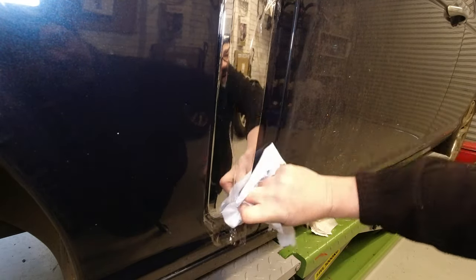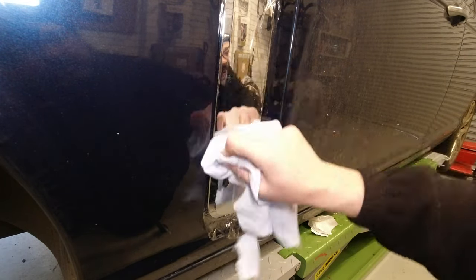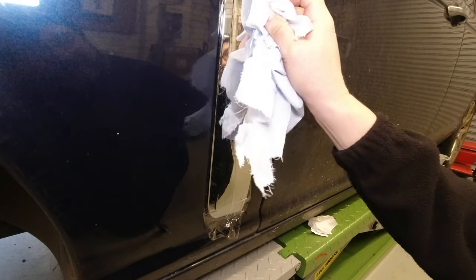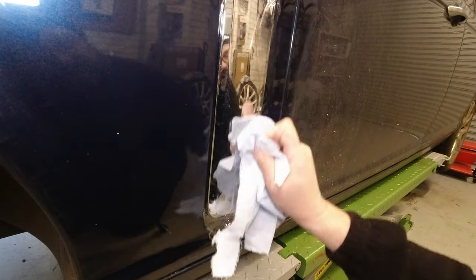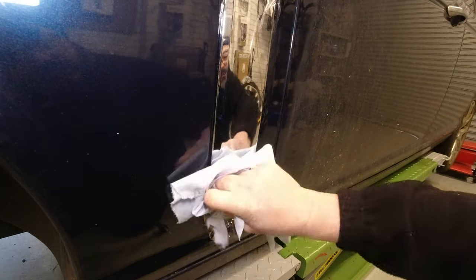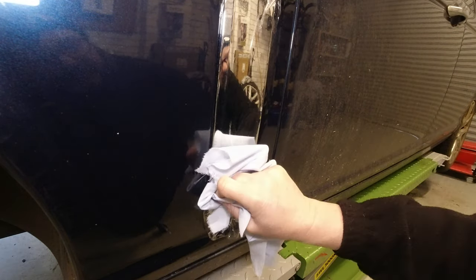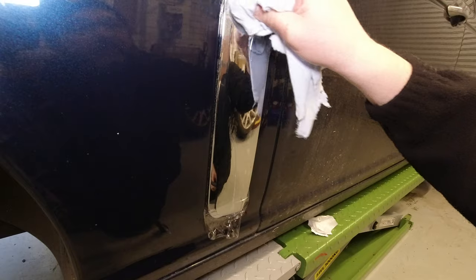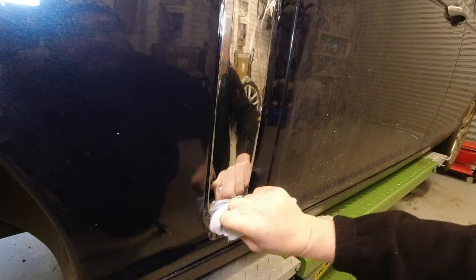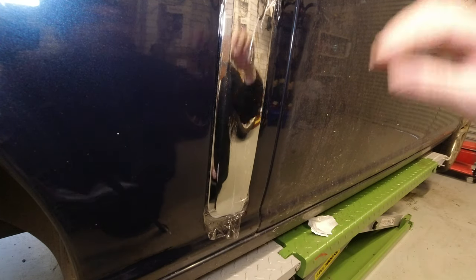And you can see the advantage of leaving the protective film on as I rub away at this, because even with the cleanest cloth, if you're rubbing really hard on relatively soft plastic chrome, you're gonna scuff it. There we go. Right, that's fully in place.